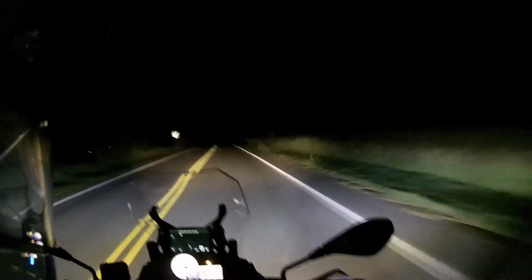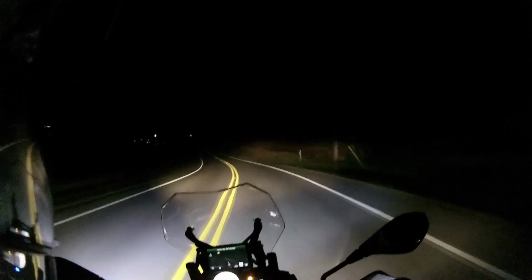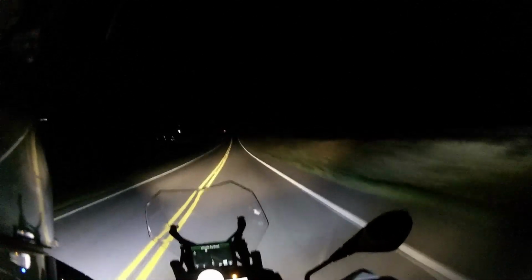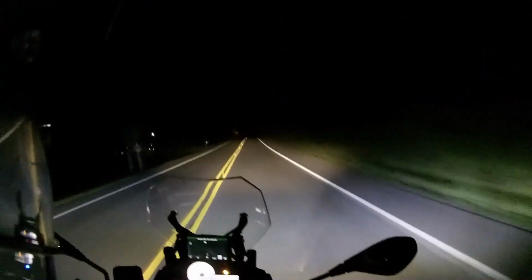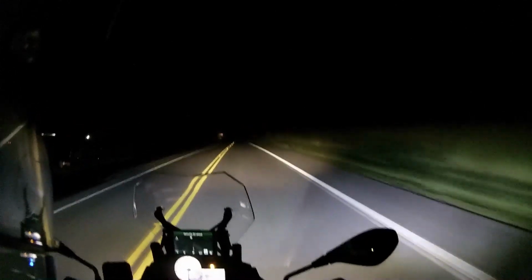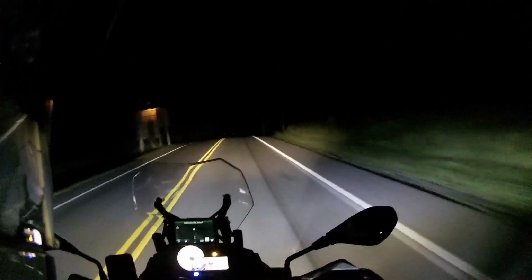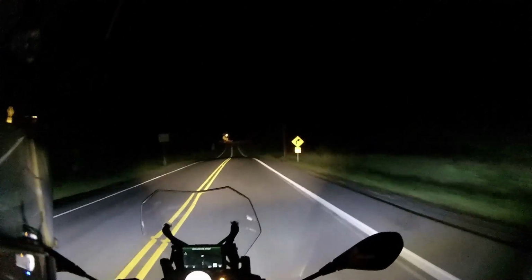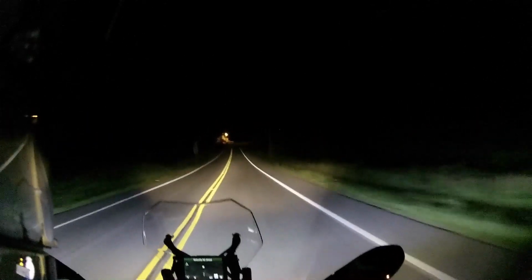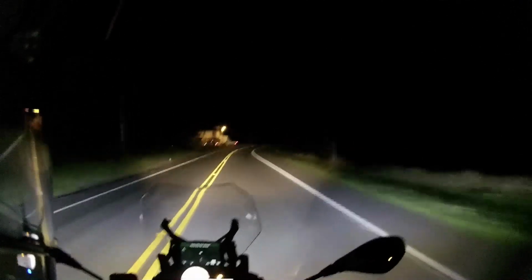Then tomorrow when it's daylight here, I'll take some more video and show you what I did with the crash bars and that, and then get you a view of the lights so you can see what's going on there. I think it's a nice little rig. The lights stick out past the crash bars, which I figure is no big deal. If it goes down and smashes them, yeah, they're only 85 bucks.